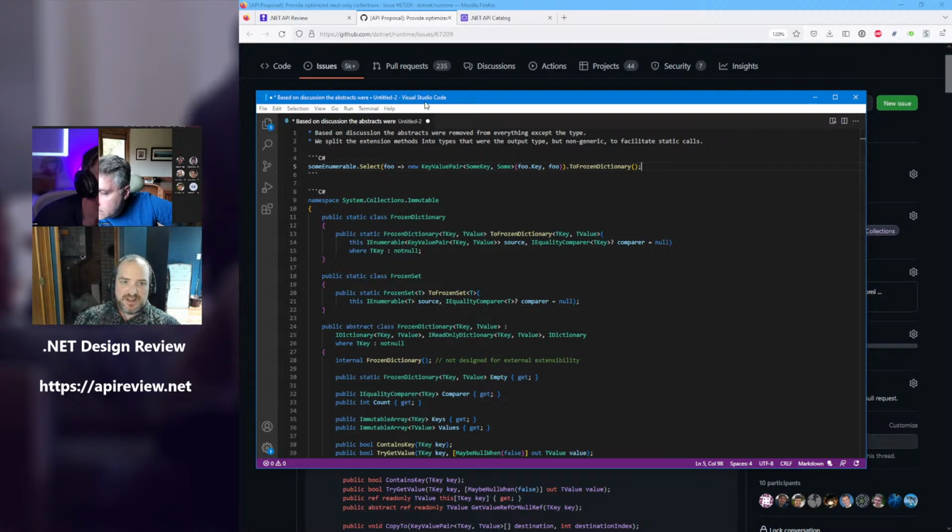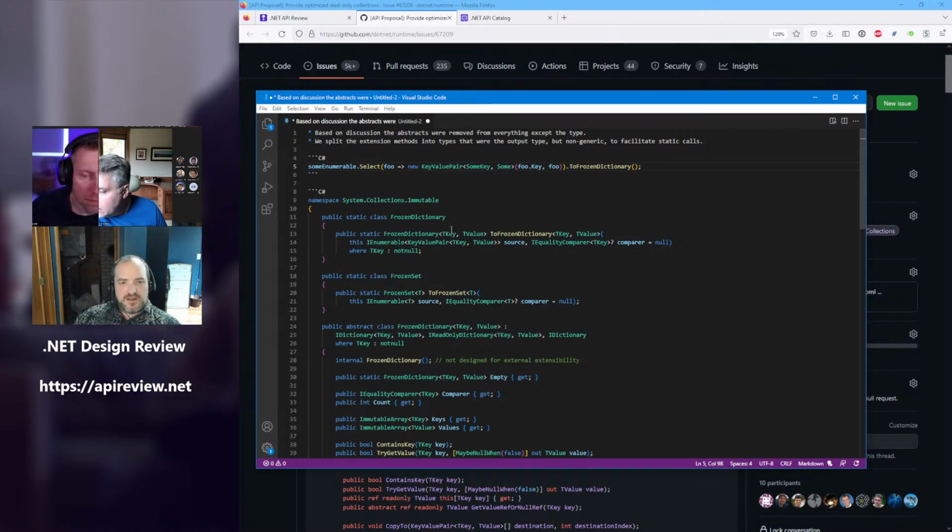If we think we're going to pollute enumerables too much, we could just say that. Well, I was assuming they would just be overloads of this ToFrozenDictionary method. I guess that's fair. Once it's an overload, it's the same thing in IntelliSense. Yeah, for what it's worth, it doesn't matter.